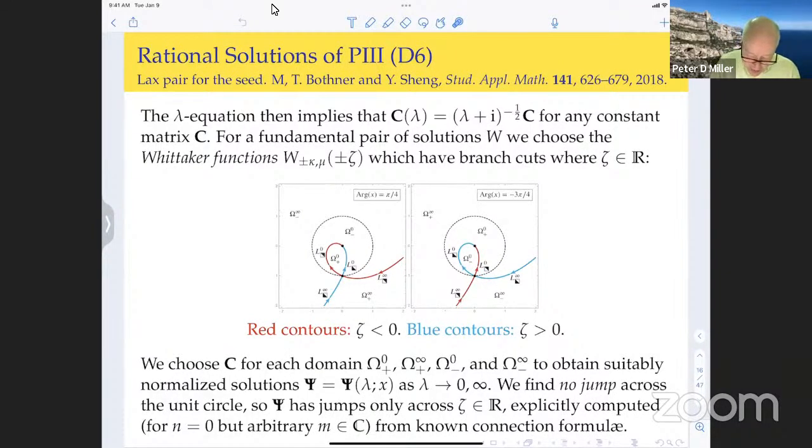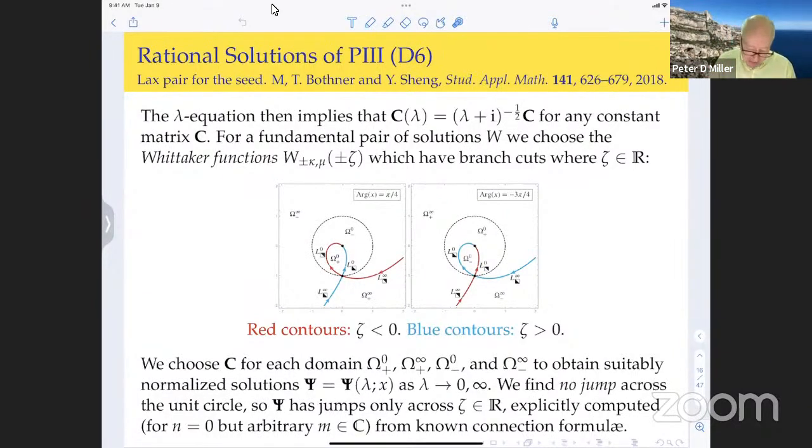Here's the picture when the argument of x is pi over 4. You see that this is the image of the real line. These two curves here are the image of the real line for zeta. And this is the picture when arg of x is minus 3 pi over 4. Okay, actually, it's the same picture, but the left and right half lines have reversed their roles, is what's happened. And if I tune arg x continuously between these two, the whole picture has to move in some continuous fashion.